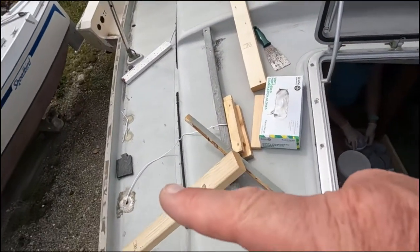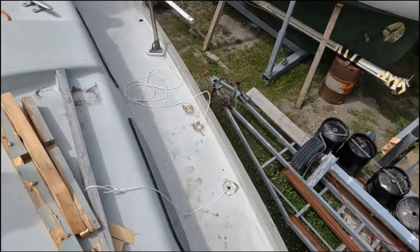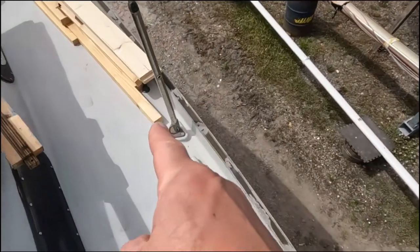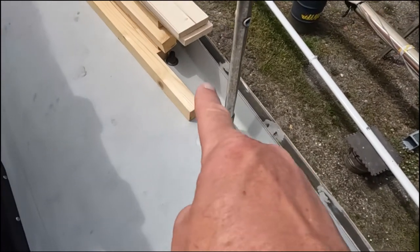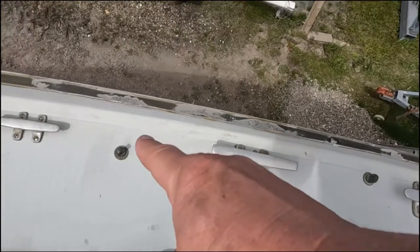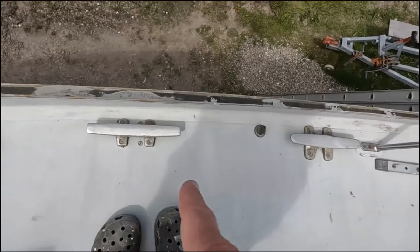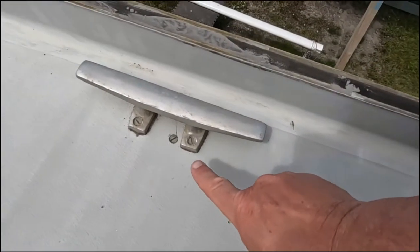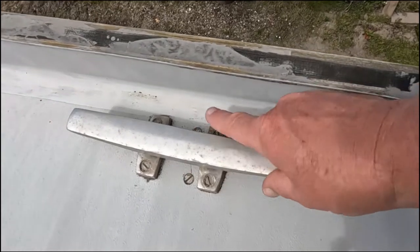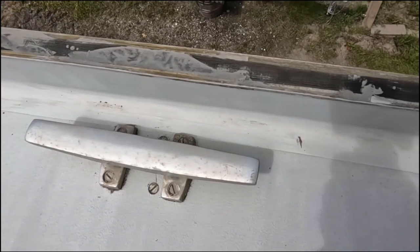Once we've got the backing plates on — a big one for those two, a smaller one for that one, same on this side — the only backing plates we've got left to fit are when we take everything off the starboard side in the saloon. There's one chain plate hiding under there, one there, and one there. We also take off these three cleats, because on the port side they turned out to be pretty corroded. And here, same as the port side, we have this oddity: there are the bolts of the cleat, and two bolts that are not attached to anything — no nut on the other side, they just go a short way in as a sort of hole blocker. No wonder we've had leaks.